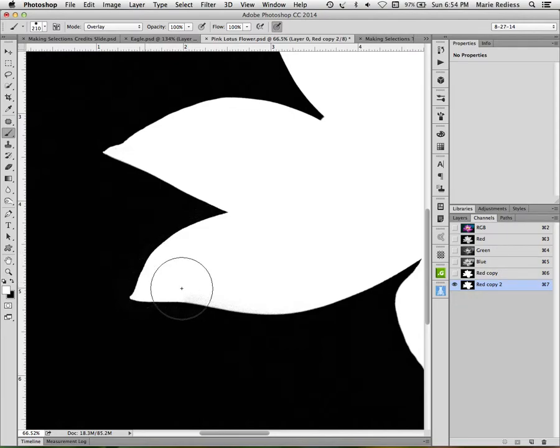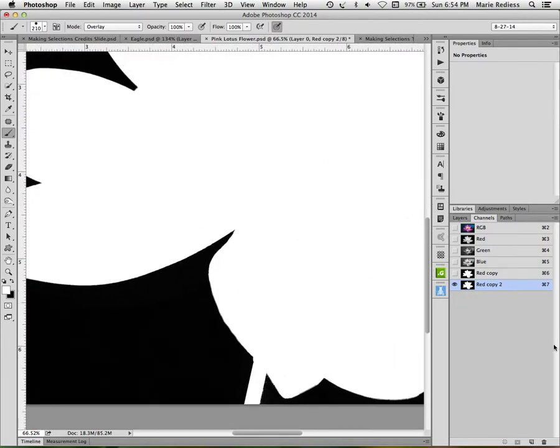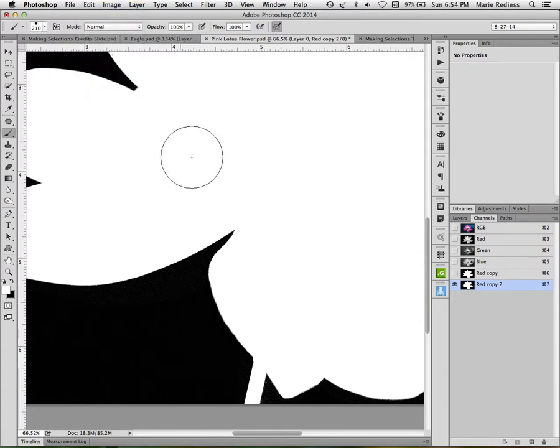It's not going to affect the black areas. So there I've made those corrections very quickly without even trying hard. But I have to remember to put the brush back into normal mode, or I'll not understand when I want to use it again why it isn't working correctly.